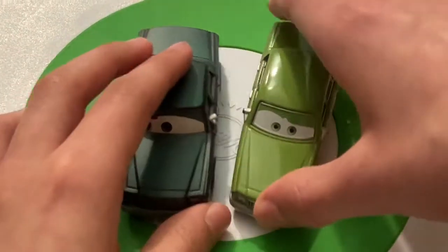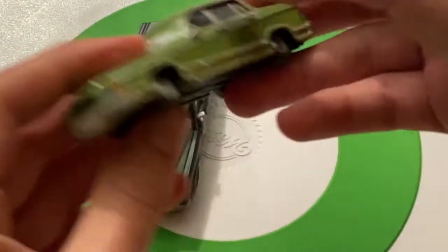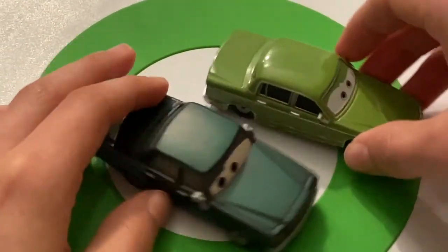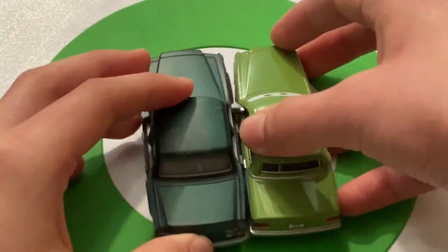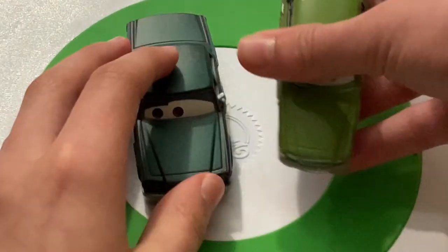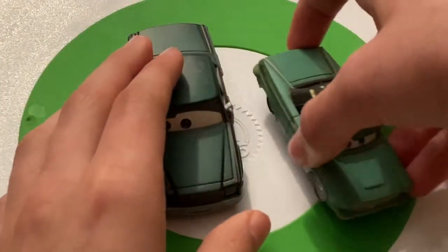Here's Milo, who's like a weird car because he gets thinner in the front. If you go from the back, he gets thinner. Very interesting. But he is technically a sedan, two doors there. The back kind of looks similar, but the front, you can just look, it kind of looks like a triangle. There's Milo.